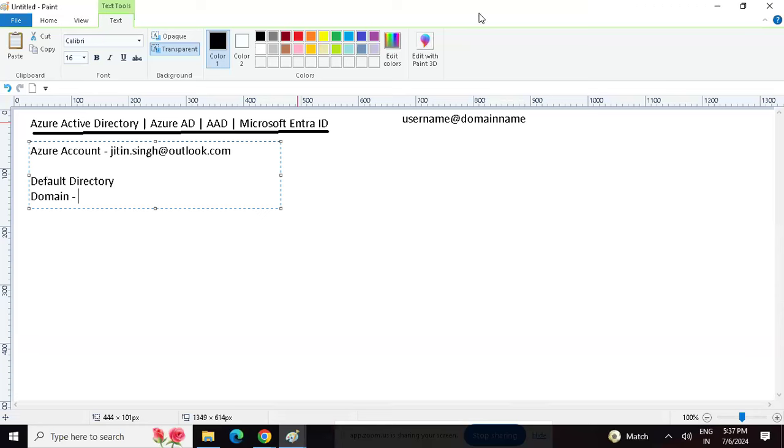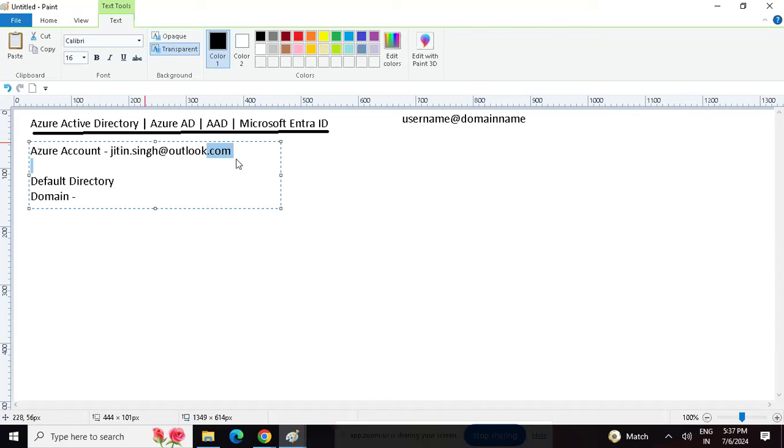From this Azure account, Microsoft will remove the special characters. What are the special characters? Dot, at. Again, .com is also a special character, but it does not touch .com, because .com is a top level domain. .com, .co.in, .org, right? These are all top level domains.